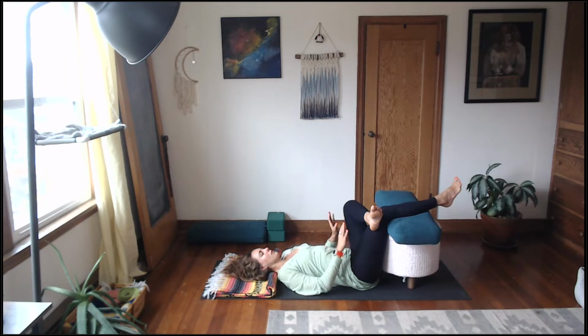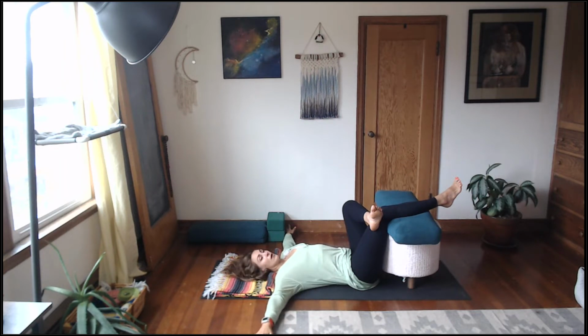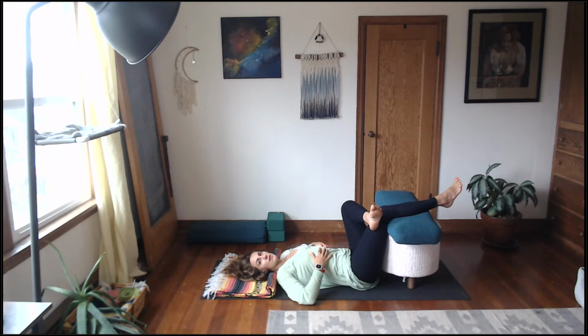Let's find a comfortable position to rest the arms. Just let them be completely relaxed. No effort. That might mean stretching your arms out wide if you want. You could rest your hands on your rib cage if that feels good. Just find a comfortable position for the arms. Completely relax the upper body.